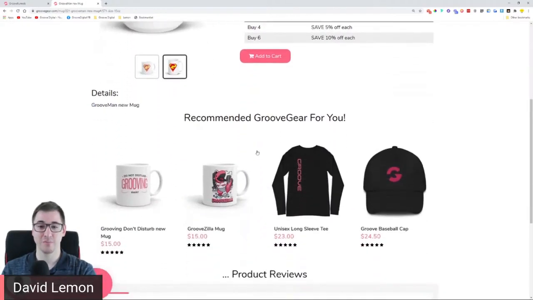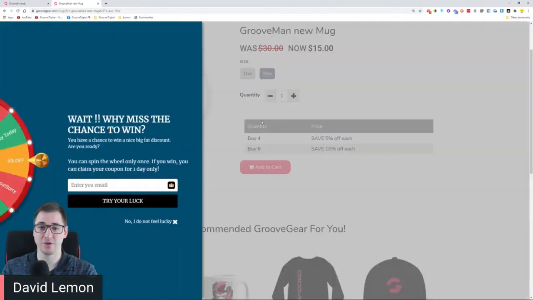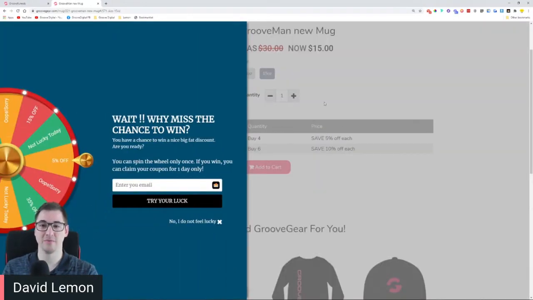Then you can also put, as Amazon has, recommended products, or people were also watching, or people also looked for these products. So it's like related products that you can offer, so that people not only have one product available to purchase, but multiple, on the same product page that they are reviewing.